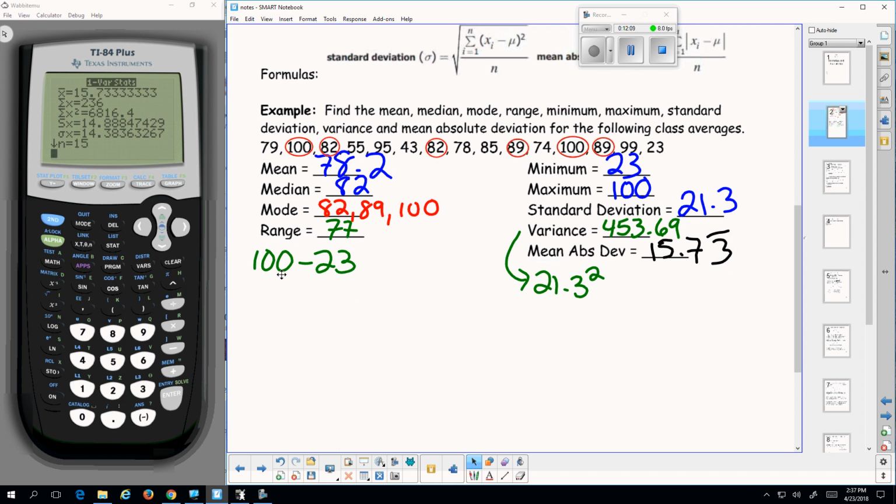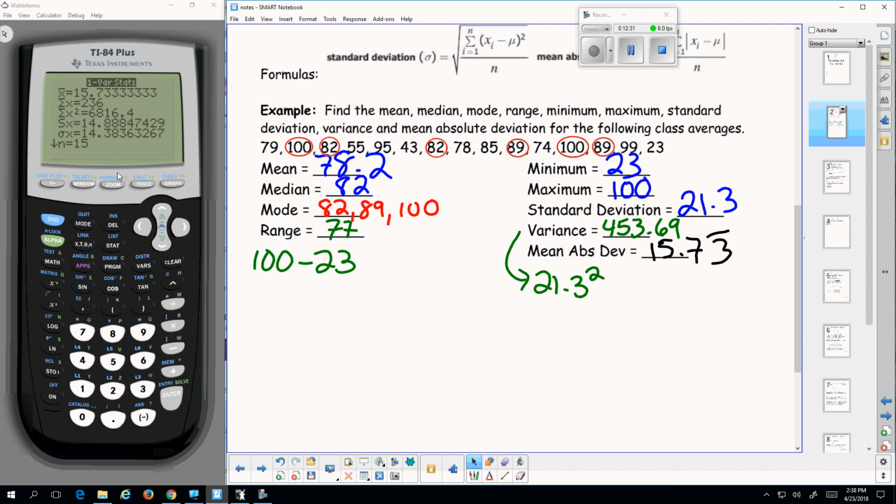Okay, I didn't really do any number crunching, maybe with the range and the variance, but everything else was a matter of programming it into the calculator and having it give me numbers. I do have all the steps written on the board for you, so if you get confused, take a look at the board. But you will get a classwork from the sub.